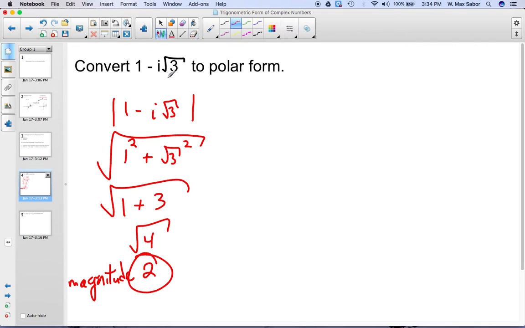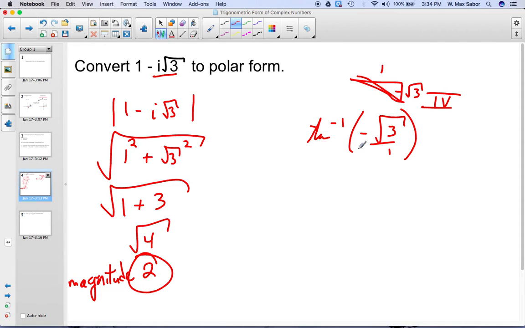because we have minus i squared is 3. We know that this is down in quadrant 4. We have square root of 3, negative square root of 3, and 1. So we're doing arctangent of negative square root of 3 over 1. You could type this into a calculator, but I think you should be able to figure out what the arctangent of negative square root of 3 over 1 is. That was one of our special right triangles, which is going to be 300 degrees.